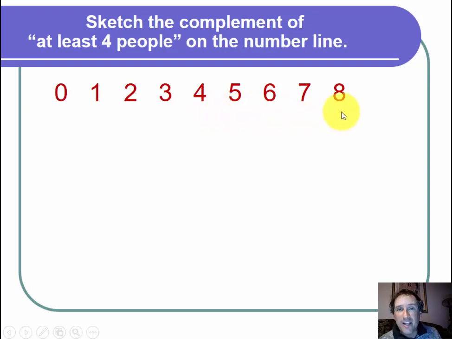Then 5, 6, 7, and 8 are okay. Notice that for talking about at least four people, it doesn't make any sense to go into fractions or decimals like 5.7. You can't have 5.7 people having a name that has the letter W in it. So in particular, I'm going to circle at least four people. And those are the numbers from 4, 5, 6, 7, and 8.